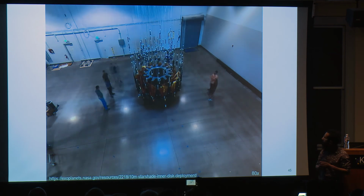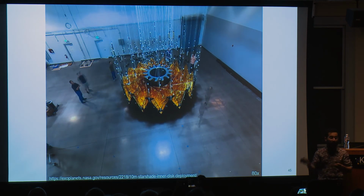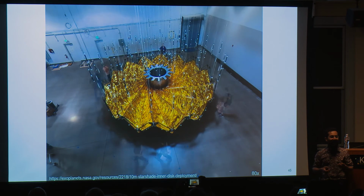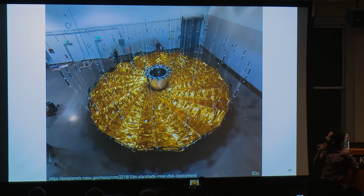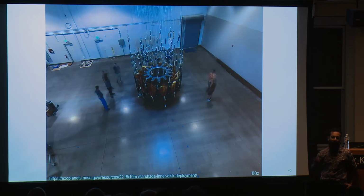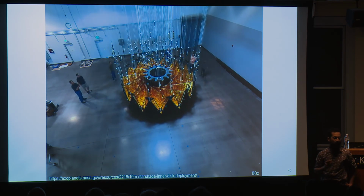Here's a video of this structure unfolding. I was actually in Colorado last week unfolding the structure, which is why it looks like I'm wearing the same shirt that I'm wearing right now. It unfolds over about 30 minutes, so this is very sped up. And when it reverses back that quickly, that's just a video trick. It actually takes about 5 hours to fold manually.